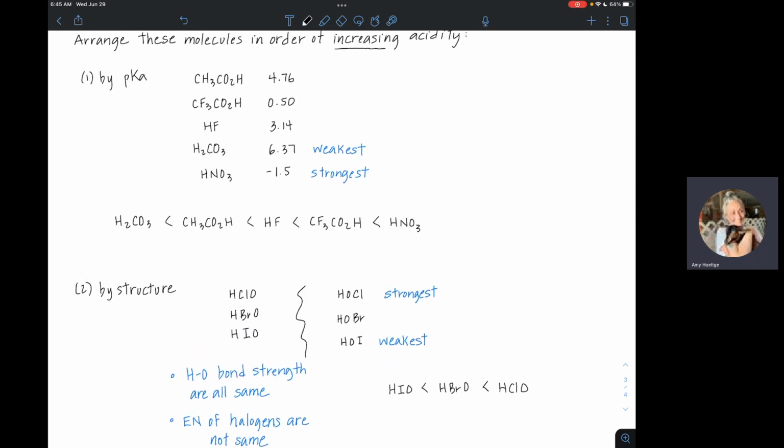And you can ask the same types of questions for bases as well. You can use the pKa. If you use the pKa, imagine we're talking about its conjugate partner. If you use the structure, remember your dispersion forces. So if you're not adding electronegative elements onto the base, but you are adding groups, or in organic chemistry, we call them substituents, the more substituents you have on, say, a nitrogen, right?